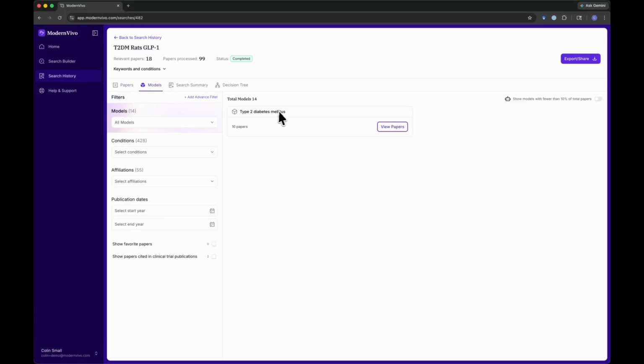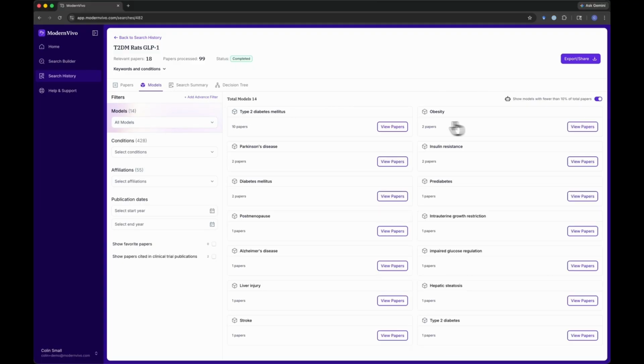Finally, we have the Models tab, which is just another way to apply a models filter, in this case listing the models that were used in this paper, with a default filter hiding models that were used in less than 10% of total papers, as does the drop-down filter option here. So for example, you could select models here. Let's toggle to show all of the models.